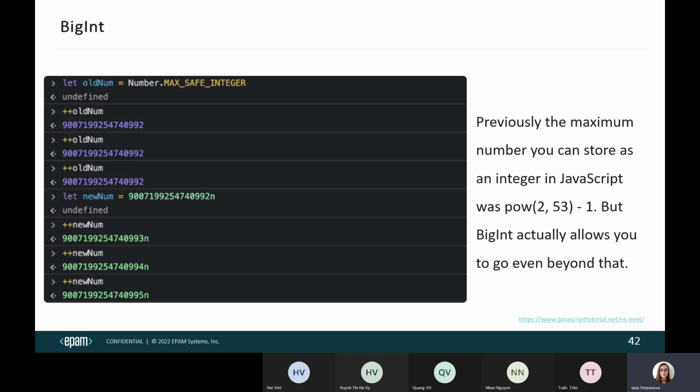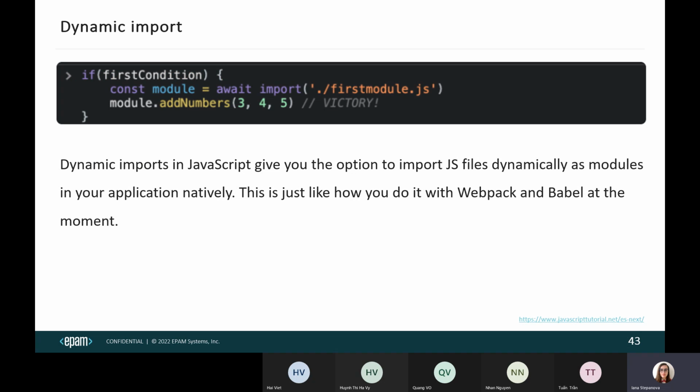After you have converted them explicitly, either both to big int or both to number, then you can do mathematical operations. But again, big int is just to be aware of. If you encounter such a number in your code, you will know that this is this new data type called big int.